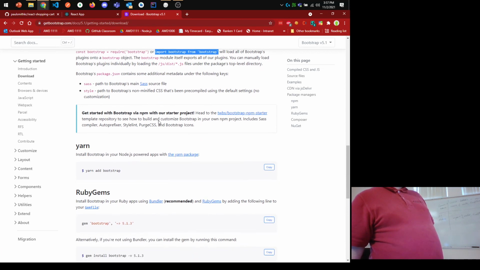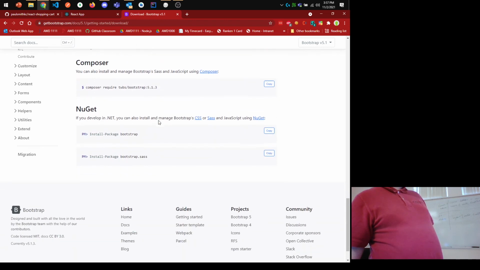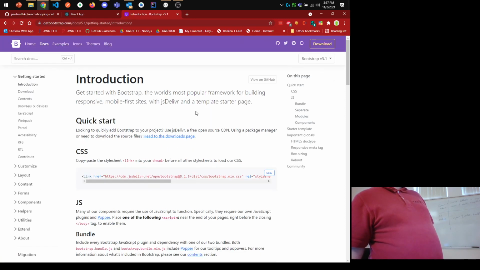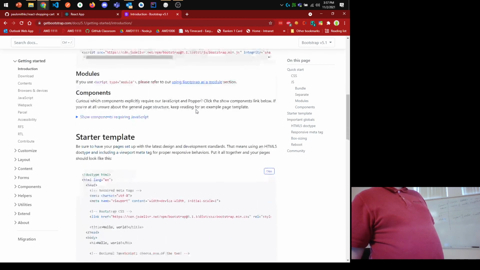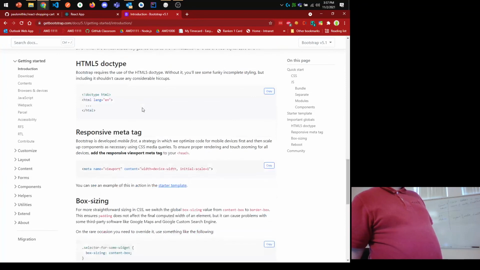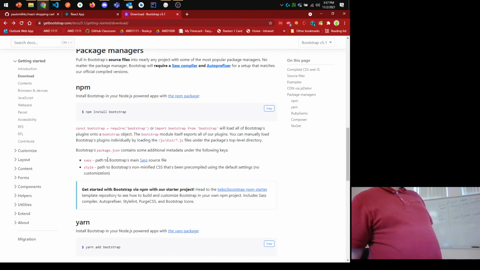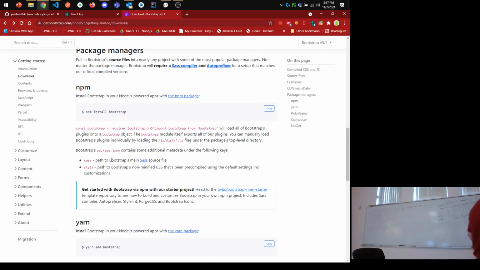There should be a place here where it mentions something about the Sass. I forget which page it said Sass. Bootstrap's package.json consists of metadata and all keys, Sass, and style.